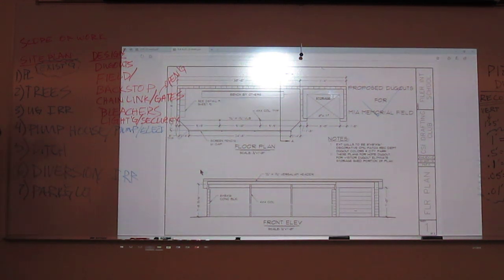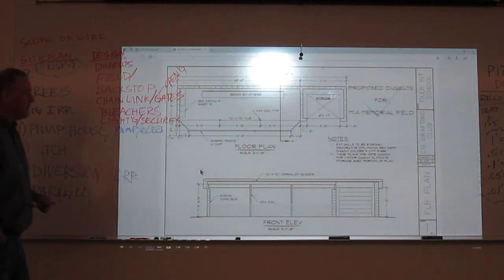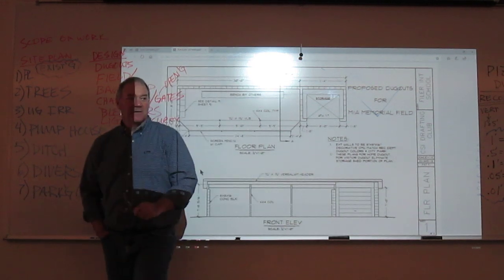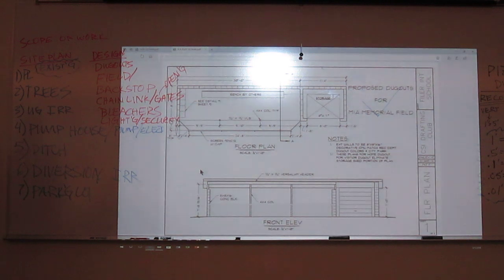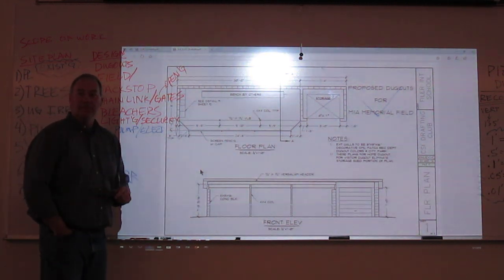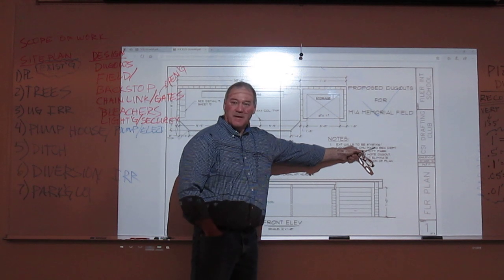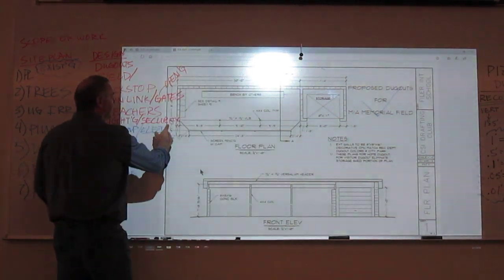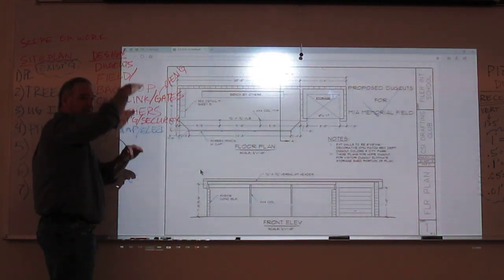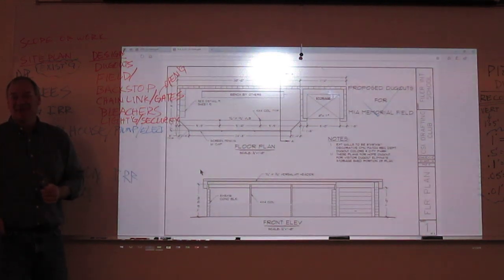It's CMU construction. CMU stands for concrete masonry unit. In layman's terms, it's a cinder block. Can we all visualize the cinder block? The size they're going to use is listed right here. Good construction for these. They're basically indestructible. There's no coverings on them. So when it comes in here and it says your CMU is eight by eight by 16, what that means is what you're seeing here is eight wide, 16 long for each one. And then it's eight foot high. Or eight inches. Excuse me. All that's inches. That's where your sizes come from.